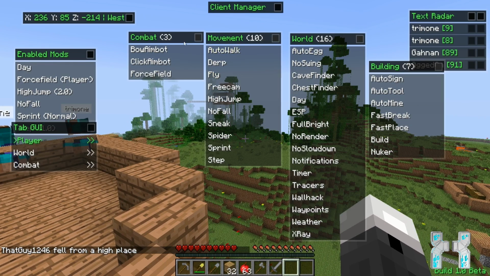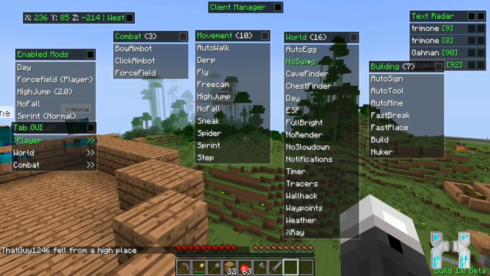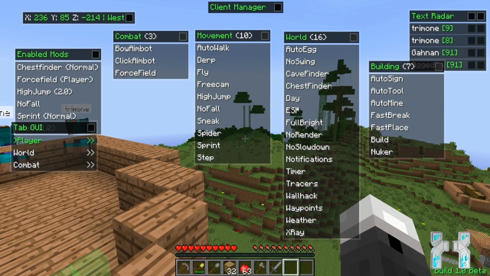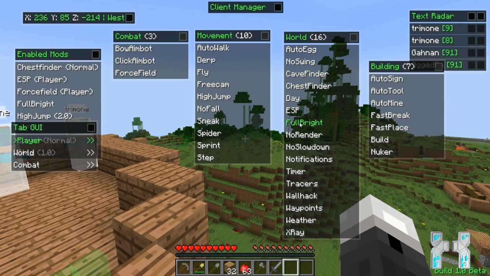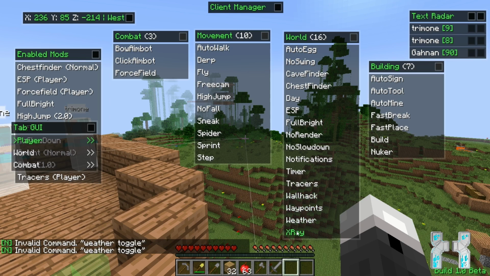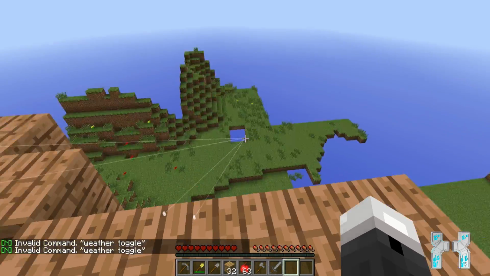Okay, then further here in the GUI we have some world related hacks. So here we have auto egg, no swing, we have a cave finder which works also well, we have a chest finder, day, ESP, full bright, no render, no slowdown, we have notifications which is currently bugged, so as you can see, invalid command, notifications toggle. We have a timer, tracers, a wall hack, waypoints, weather, and we have a good working X-ray.